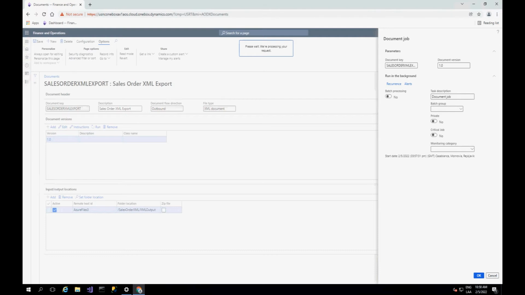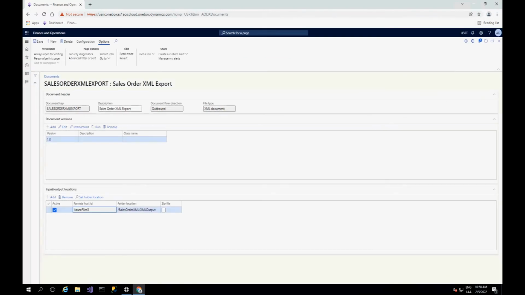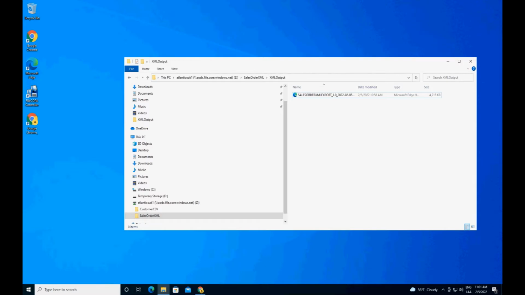The Ariene system bypasses OData, it goes straight from D365 to the file server. And vice versa. The file that it is creating right now is almost 5 megabytes in size, which is big for an XML file. Once it is finished, we can go over to our Windows 10 PC.